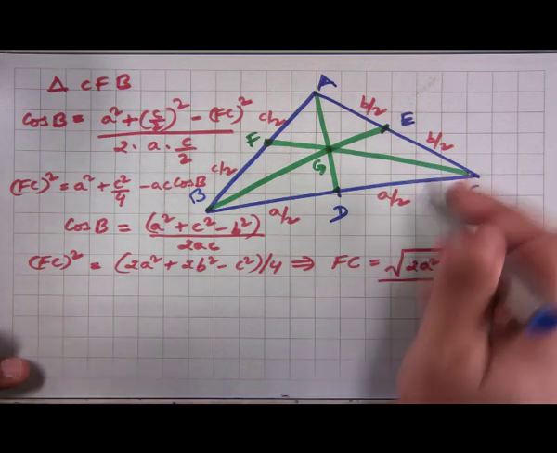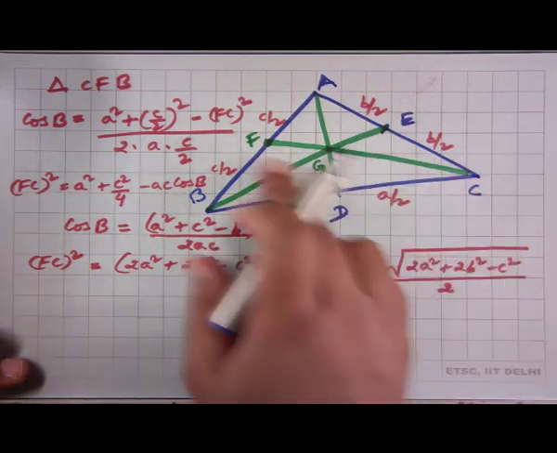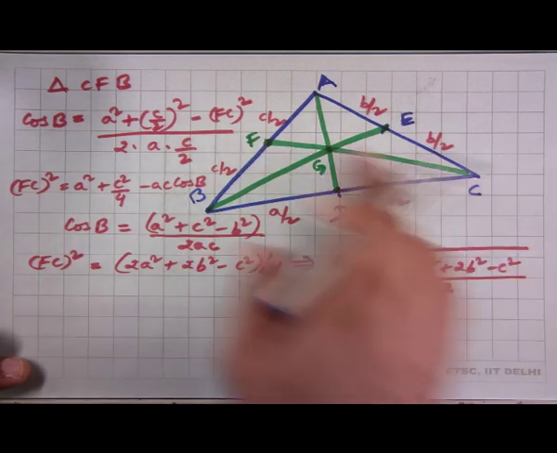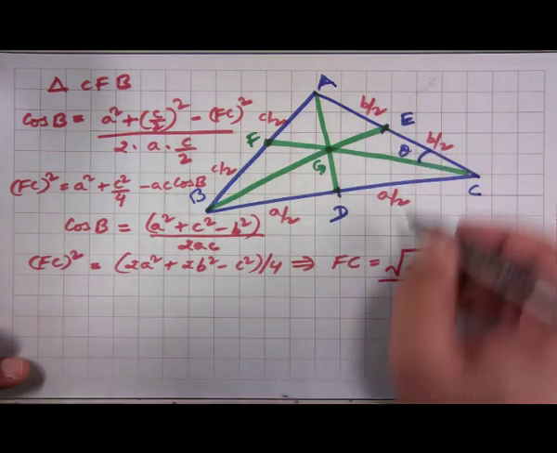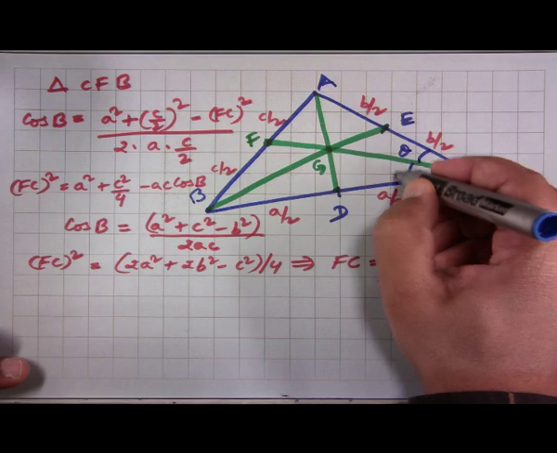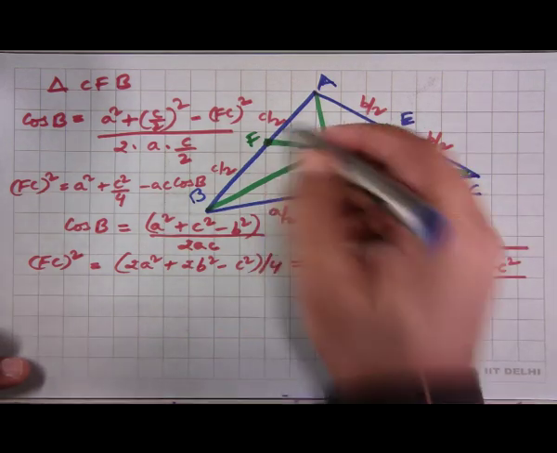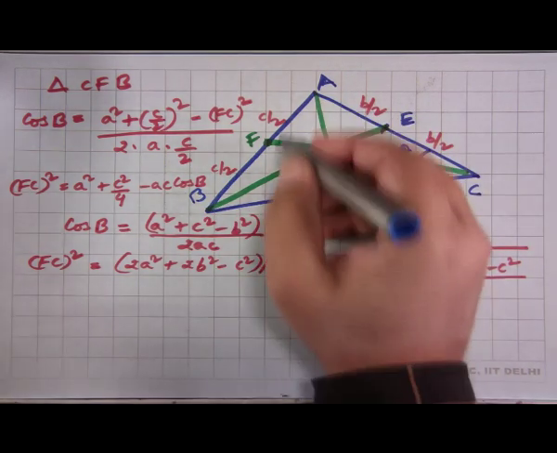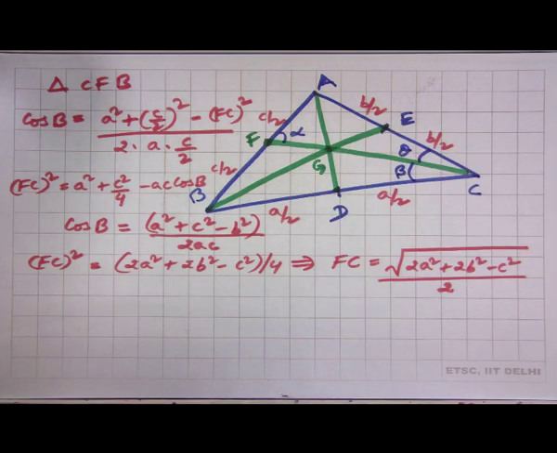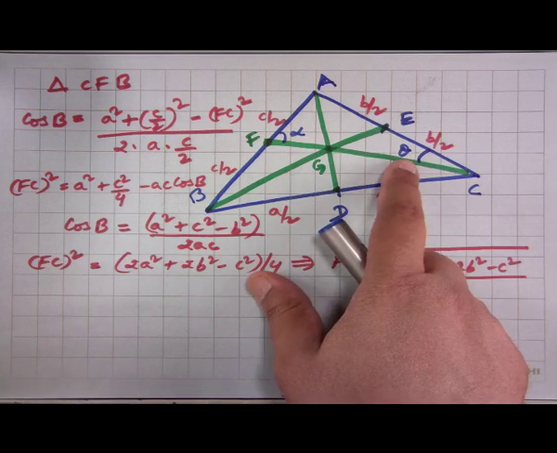Of course, the angle formed between the median FC and this side we denote by theta, and let us say this angle is beta, and the angle between FC and the side AB of the triangle ABC, let us denote that by alpha. So, we will now try to derive expressions for these three angles. Towards that, let us first find the value of theta.